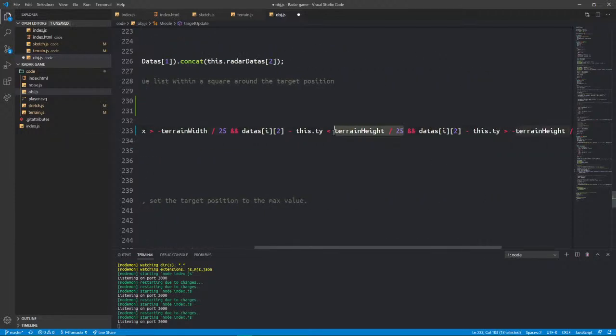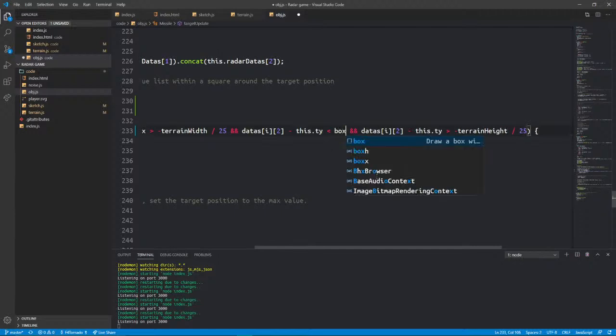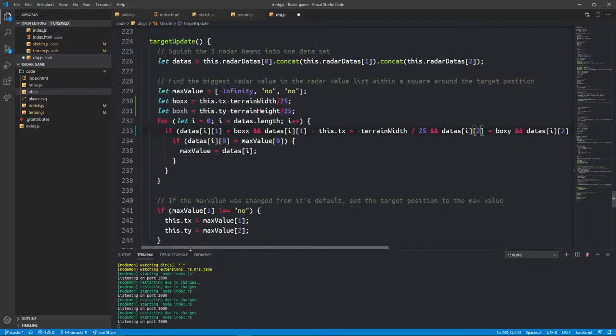And then we can set this to box Y and remove this. And that should be box Y.